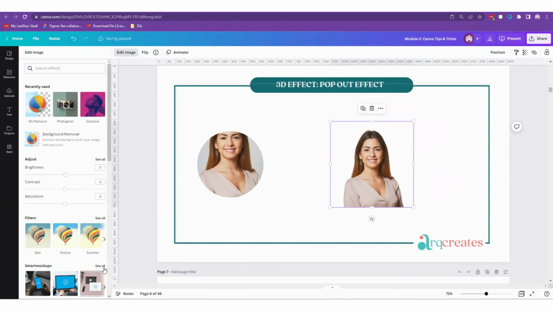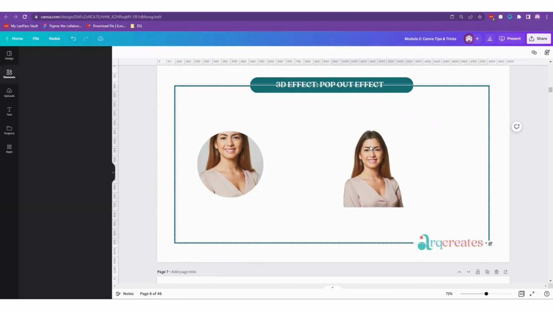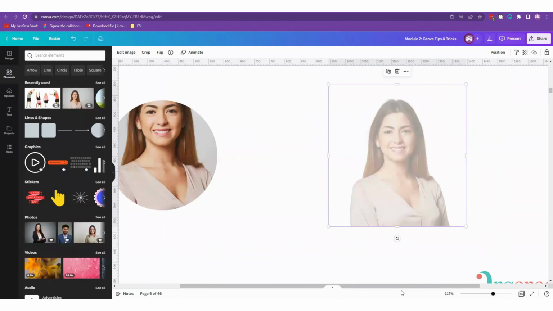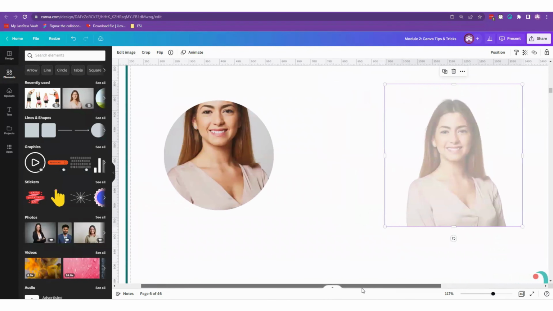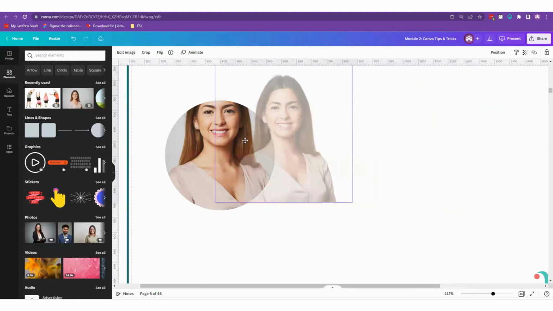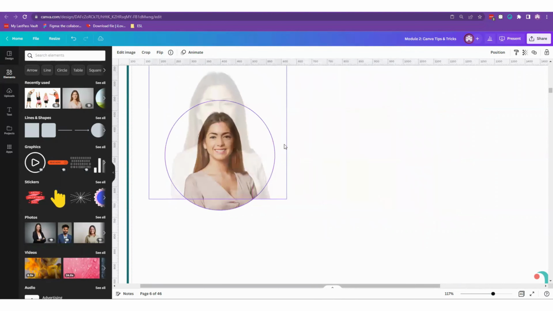Let's click apply first. Okay, select the image and adjust the transparency, so it will be easier for us to put it on top to see whether it's going to fit or not. Let me show you what would happen if we place this on top.